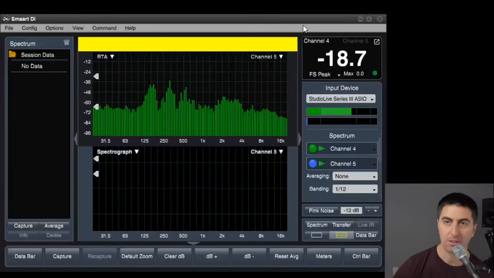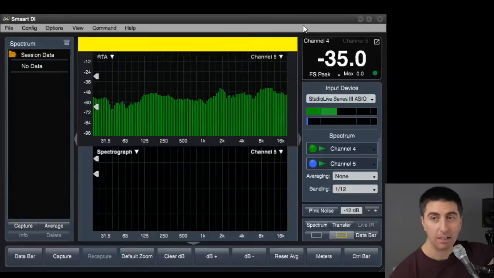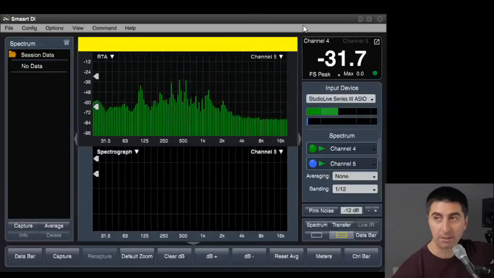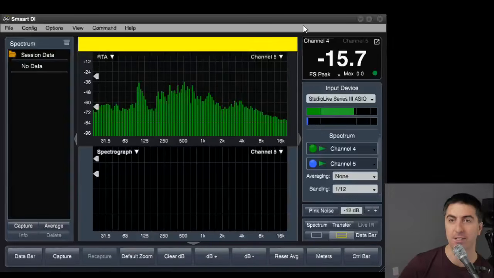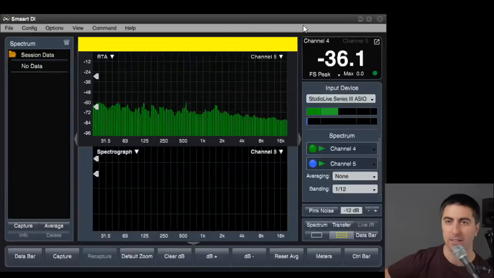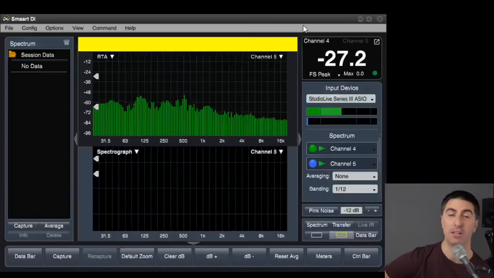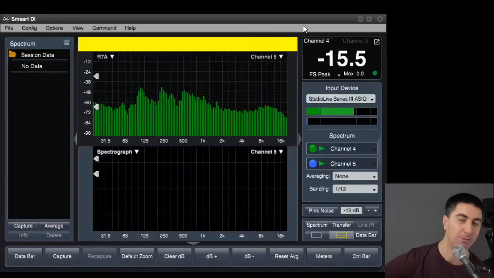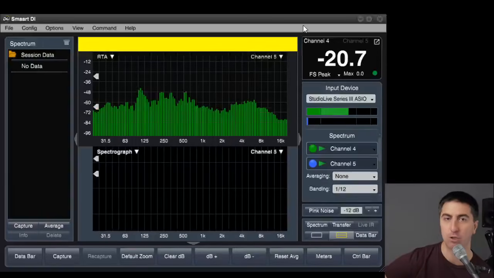So you can see on the RTA, that's not the mic that I'm talking into right now. That's the mic over here that you could hear earlier. So I'll snap into it. You can see that it's clipping there. So that's a real-time analyzer. It's just showing you what levels the different frequencies are. If I get real quiet, you can see the noise floor. You can see how much noise is coming through the preamp from my fan, from my UPS, my computer. Let me get quiet a second. You can see that there's just noise coming through it.